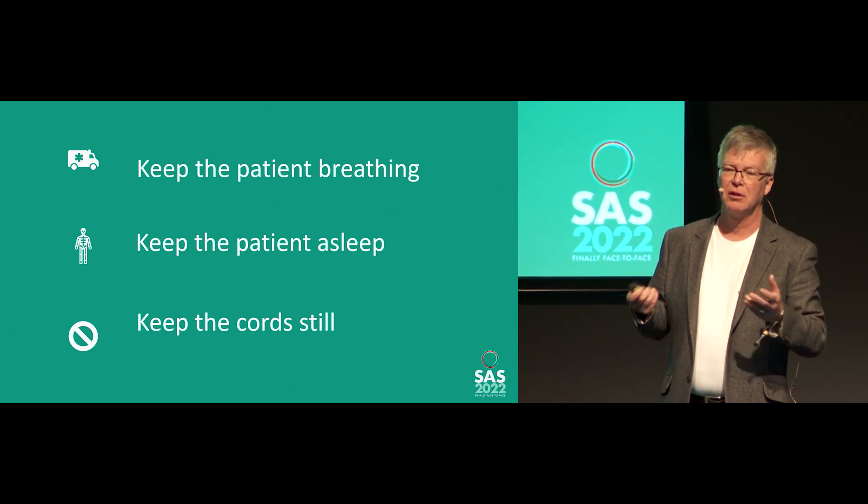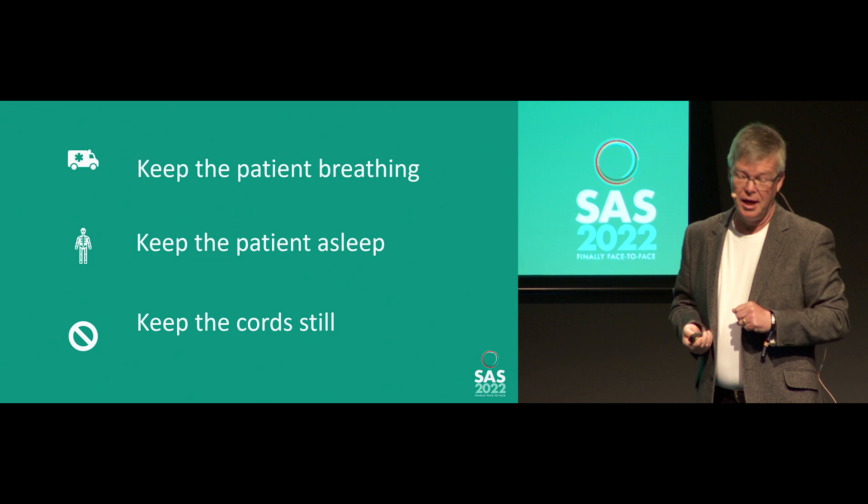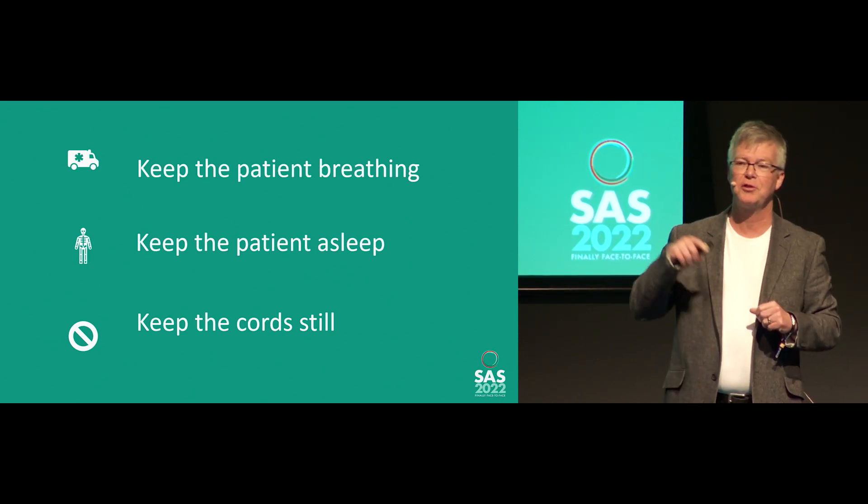The guys in the UK paralyse their patients — lovely still vocal cords — and with this magic high-flow nasal oxygen you can keep someone oxygenated for 30 to 40 minutes. How do you keep the patient breathing? Well, that's easy, because everyone breathes all the time. What you have to do is not stop the patient from breathing. That means you don't give them paralysis, you don't give them high-dose opioids — that includes remifentanil, alfentanil. If I do use fentanyl, I use it in 10-microgram aliquots — tiny, tiny, tiny doses. And I don't use big boluses of propofol.